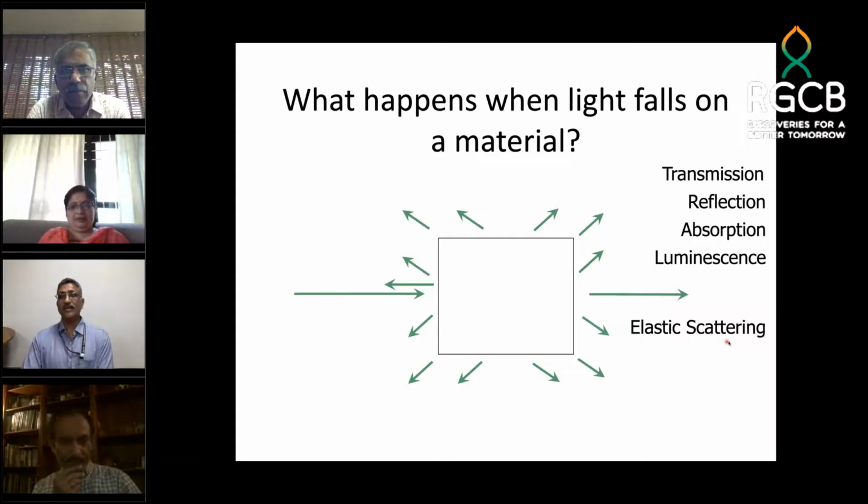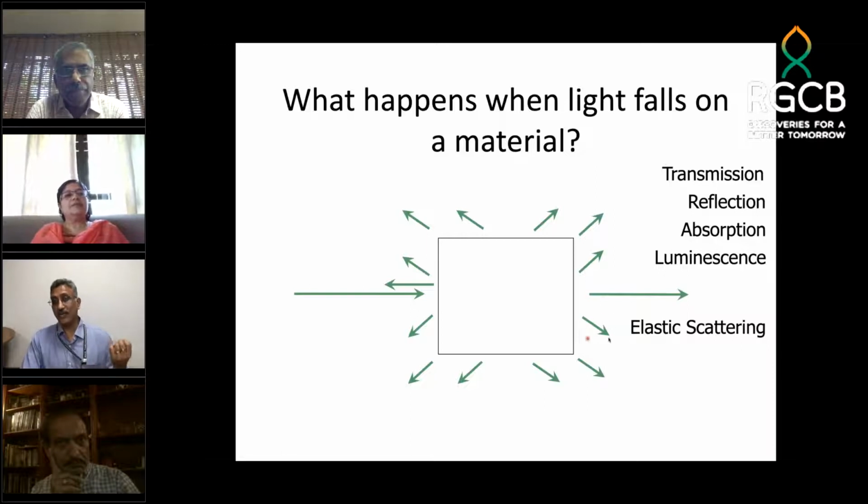Yeah, sorry. Thank you. So basically, elastic scattering. And whenever you say elastic scattering, everybody knows collision. So if you take a ball and throw it onto a wall, any tennis ball or any such good ball, it would come back with the same energy you threw it. That's what is called elastic collision. So when you talk about elastic, it means there is no change in energy. So in light parlance, it means energy doesn't change, and energy is h nu. So nu, the frequency, doesn't change. That means the same color.